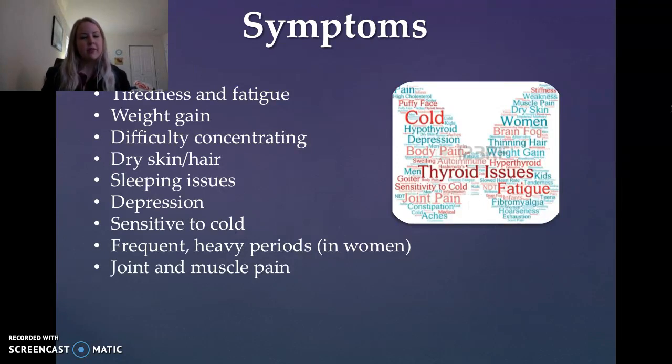Some symptoms of a thyroid disorder, specifically hypothyroidism, are tiredness and fatigue, an extreme feeling like you can never get enough sleep; weight gain, which goes back to the energy expenditure portion; difficulty concentrating; dry skin or hair, or also thinning hair and patches; sleeping issues, either waking up or not being able to fall asleep; depression, which could be attributed to all of the symptoms listed above; sensitivity to cold; frequent heavy periods in women, because your endocrine system relates back to hormones; and joint and muscle pain.